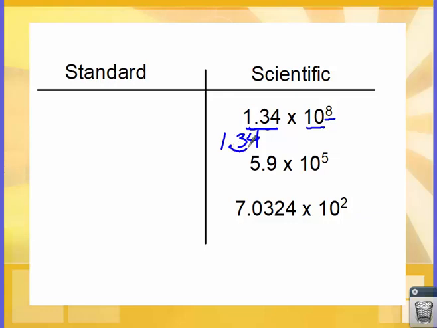So here's 1, 2, around the 34, and then I need to go 6 more times. 1, 2, 3, 4, 5, 6. For the empty places, we're just going to add zeros. Now I did this underneath my problem because where I write my answer, I need it to be a nice clean answer. So 1, 3, 4, and then I had 6 zeros.